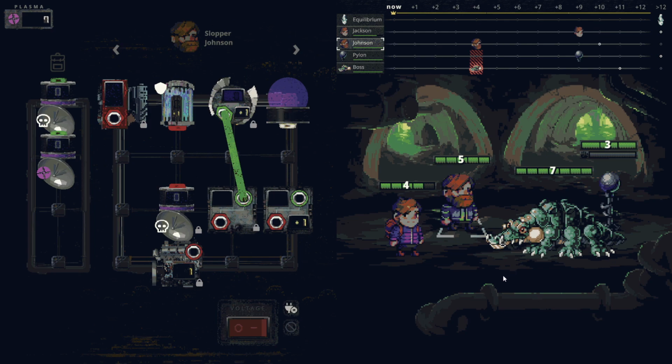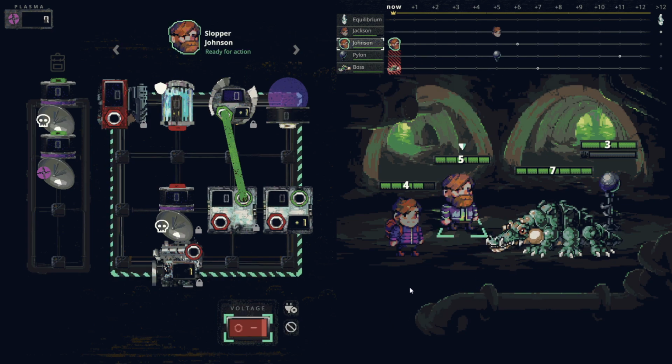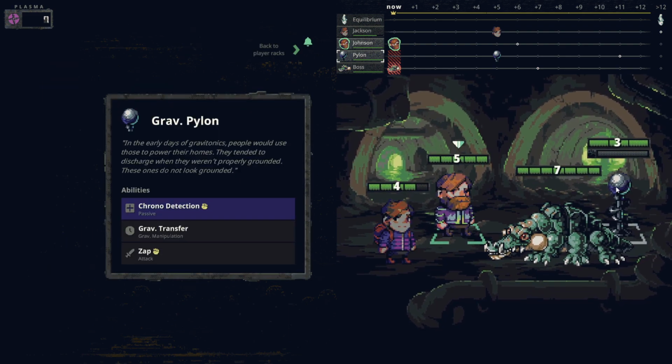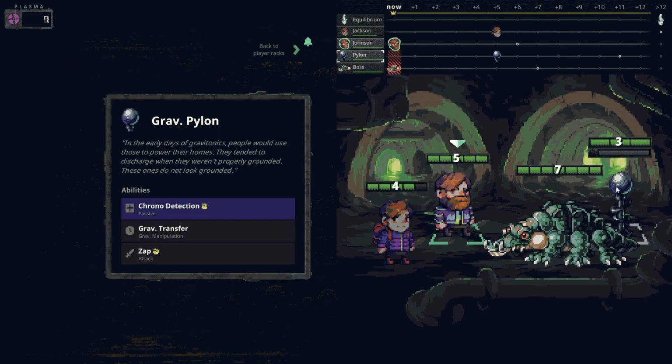Let's see what happens. Oh, that's a giant crocodile in the sewers. Of course, there's a crocodile in the sewers, and there's also a pylon. In the early days of gravitonics, people would use these to power their homes. They tended to discharge when they weren't properly grounded. These ones do not look grounded.